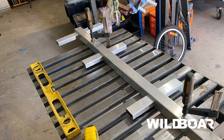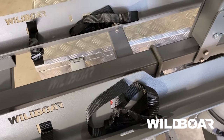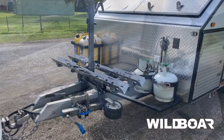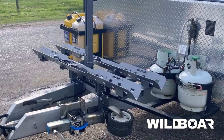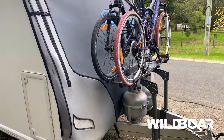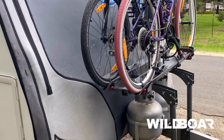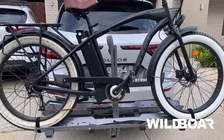Firstly, this is a heavy-duty bike rack. The skeleton of the rack is fully welded structural aluminium, all designed to support the laser-cut 3mm wheel supports that carry the weight of the bikes. Whilst keeping the rack light, this strong substructure allows e-bikes of up to 30kg to be transported.